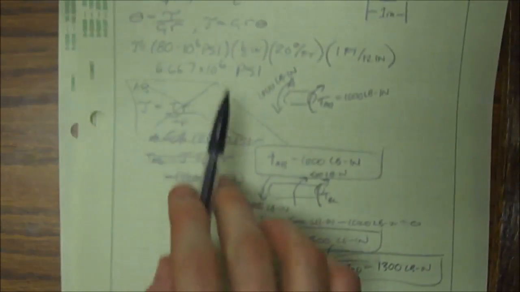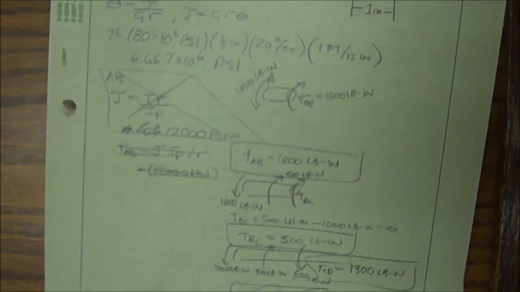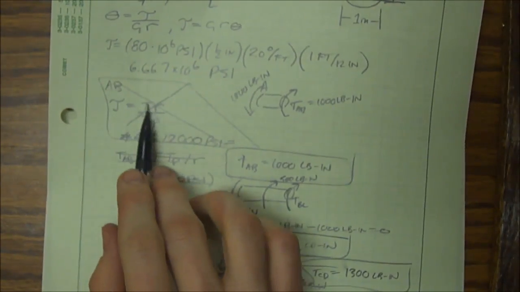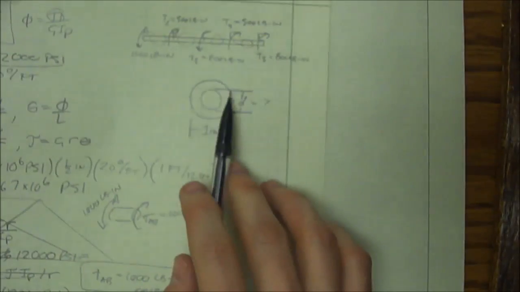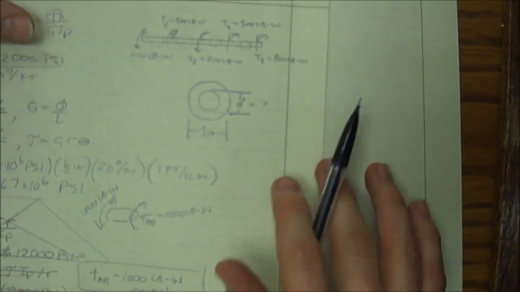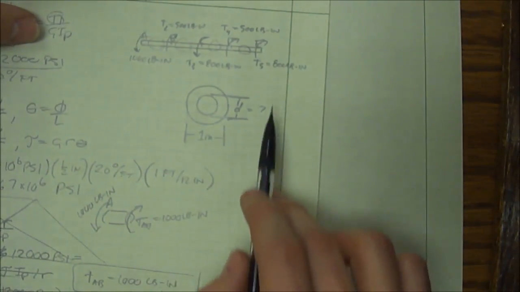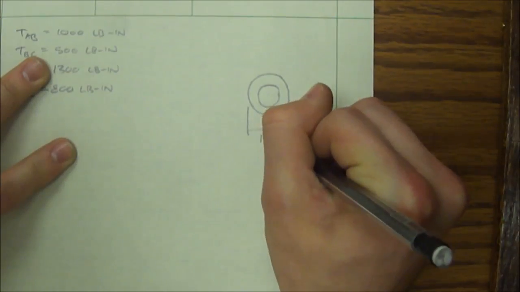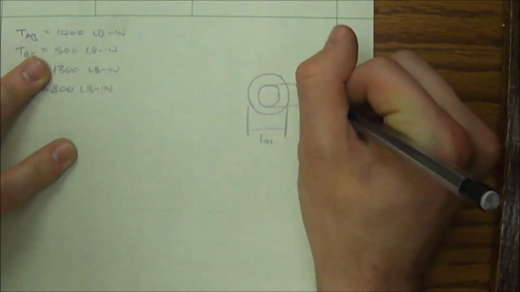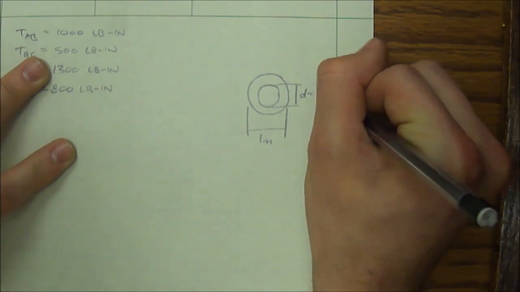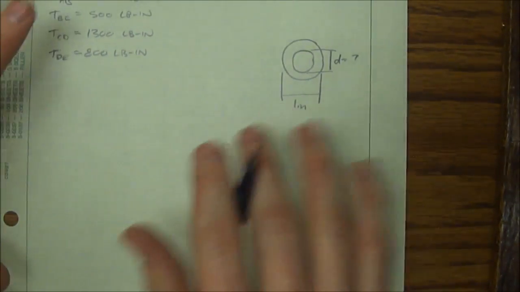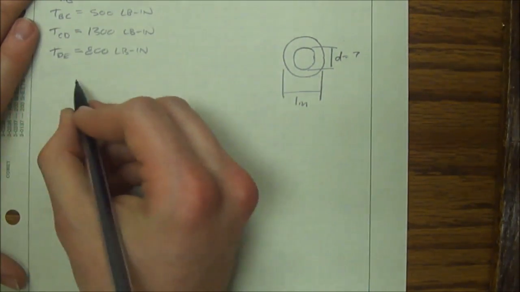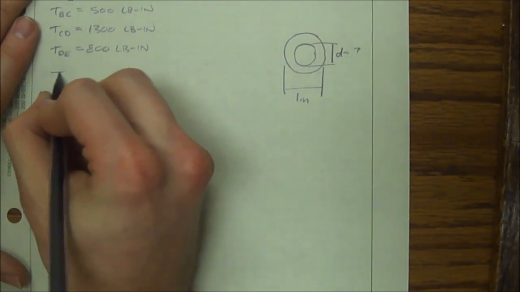Alright, now I'm going to go back to the idea that I scrapped originally. I wanted to have the numbers to plug in here before I went along and chugged and tried to find my diameter, which I'm looking for. Just to remind myself of my goal, I'm going to redraw my cross-sectional area. So this is 1 inch, and we're trying to find our inner diameter. So what does this mean for our polar moment of inertia? Let's deal with that for a second before we get onto our next part.